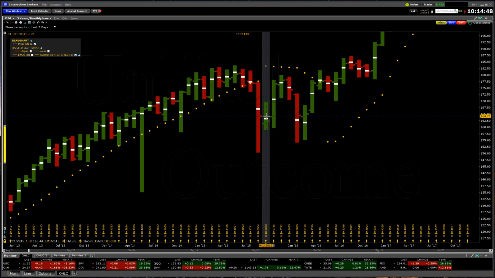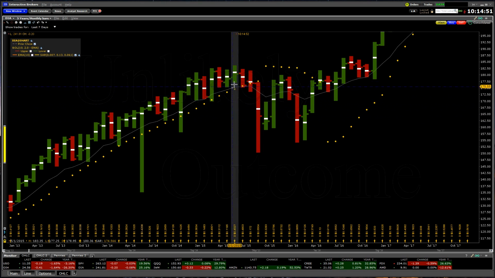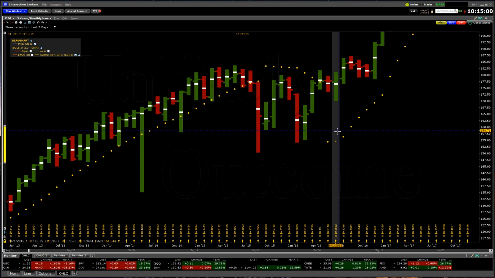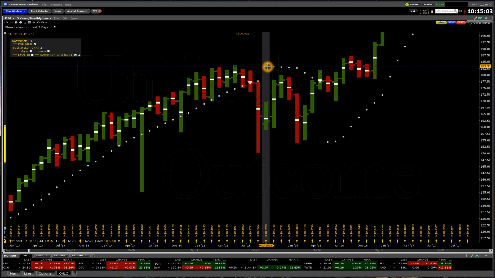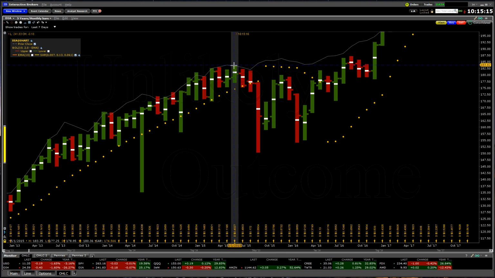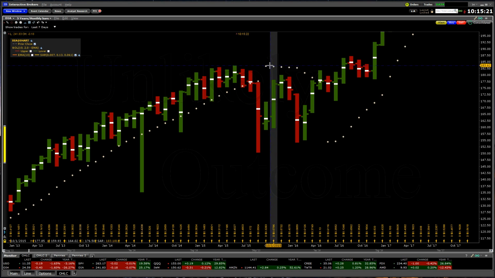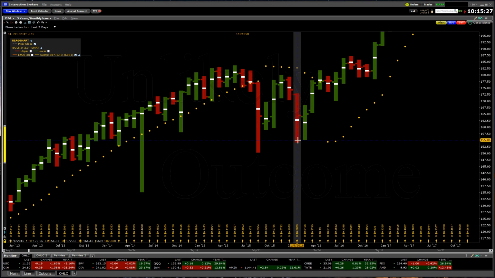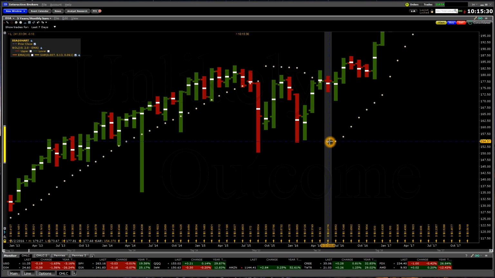So as you can see by this bar right here, this was the first bar to close below this uptrend. Same thing over here. This bar right here closed above this downtrend, signaling a new EP. And that EP is used in the calculations, but also as a starting point of a new trend. So this EP, the extreme point for this trend, the highest price, matches the point where this first dot will go. Same thing, vice versa. For this downtrend, the lowest price matches the first dot of the next uptrend.